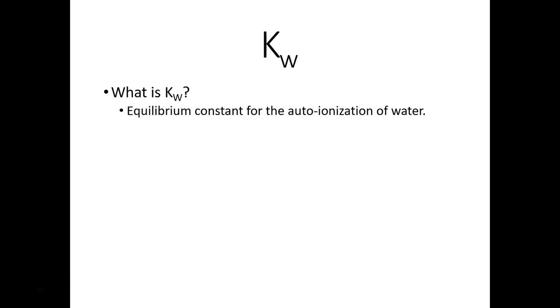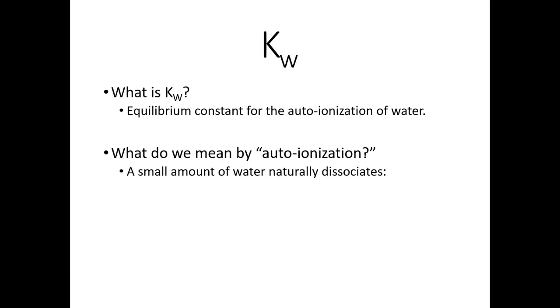You recall from Unit 6 or 7, either or I guess, that capital K is an equilibrium constant. And so K sub w is the equilibrium constant for the auto-ionization of water. And what the heck is auto-ionization? Well, a small amount of water will naturally dissociate. So we see here liquid water will break up into its ions, hydrogen and hydroxide. Now this doesn't happen in very large amounts. But if we wrote the K expression for this equilibrium, we would exclude liquid water because we exclude liquids. So it's a very simple K expression.